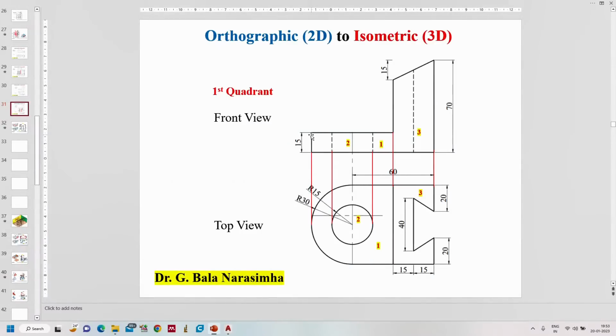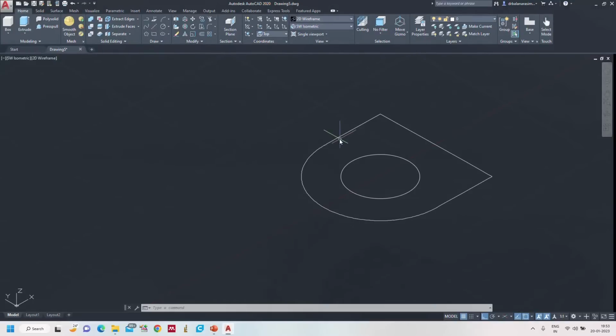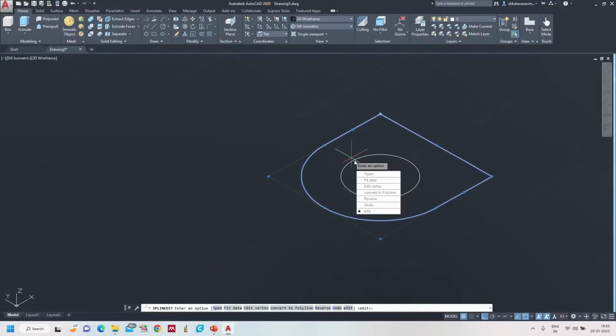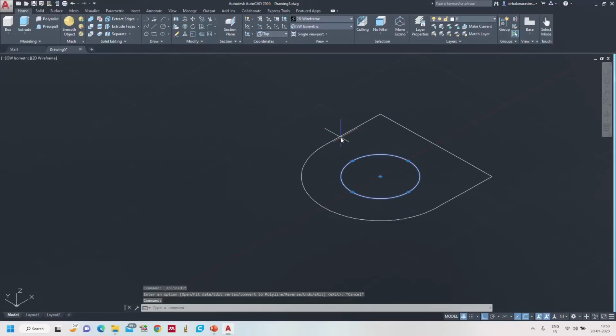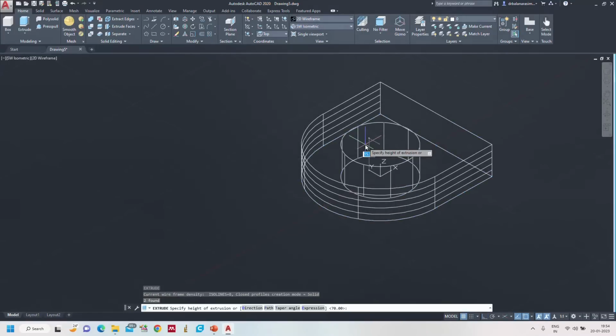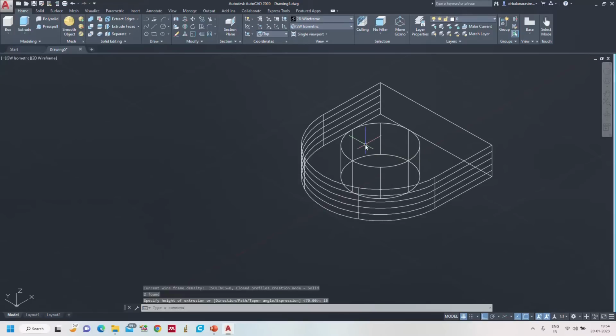As a solid, this profile base height is 15. In the front view you can see the height 15, as well as throughout this base a circular hole is there, so this height is also 15. That's why I am selecting these two, 1, 2, and using the extrude command. Height is 15. Perfect.